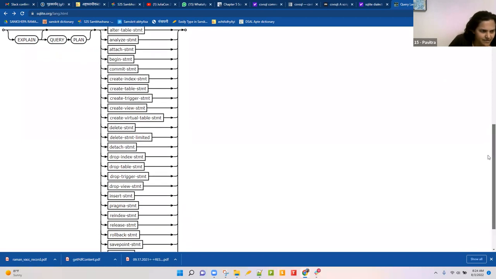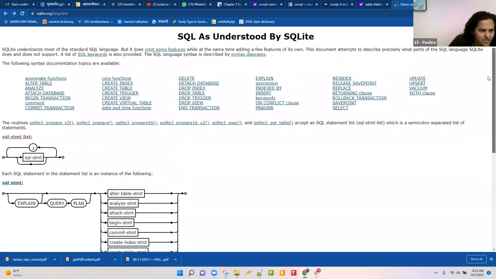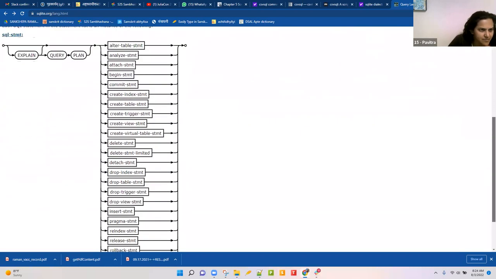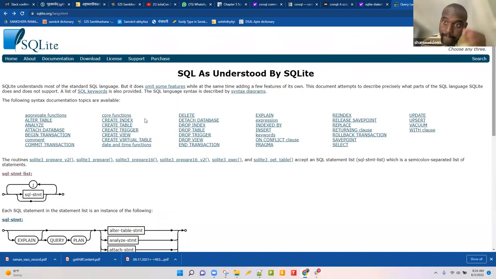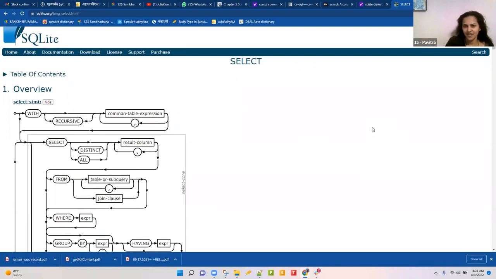So it seems to be robust. These are all your SQL statements that are available. Okay, so you can do all of these, create and things like that. You can do update, etc. But what I wanted to see was the select statement to see what is possible there. So I'm going to look at the select statement. Select common table. So they do CTEs. CTE is something like a temporary table, which is very efficient. So you can pull tables into a CTE.